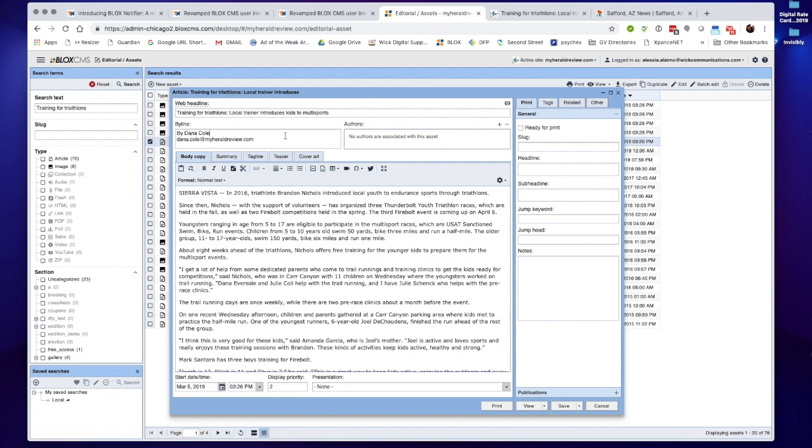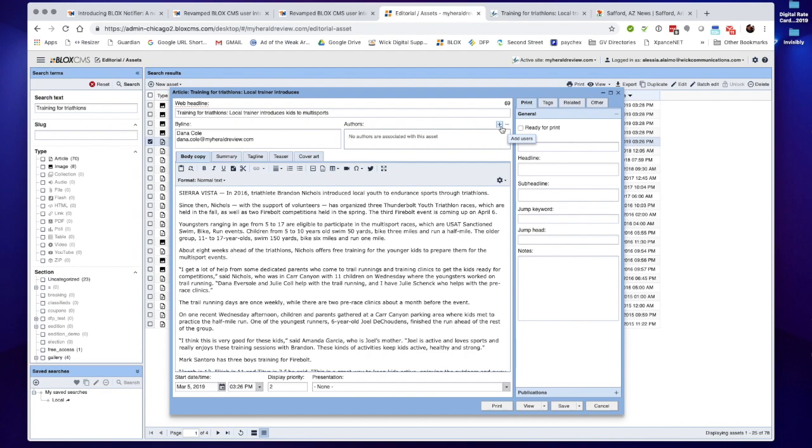You have your byline. For each site, if you have some kind of custom byline, like first name, last name, and email, if you want to put your position or your title on here, you can do that too. You honestly don't have to say by, and you just basically say Donicole at myhero.com as your byline. This is where you add authors.